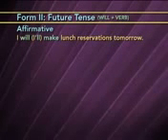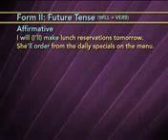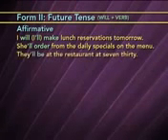Form 2, future tense. This one is so easy. Will plus the verb, base form, right? There's no to in this form. Will is used for all persons, so it's very easy. Here's the affirmative. I will make lunch reservations tomorrow. I'll make lunch reservations tomorrow. She'll order from the daily specials on the menu. They'll be at the restaurant at 7:30. Almost always we contract these.